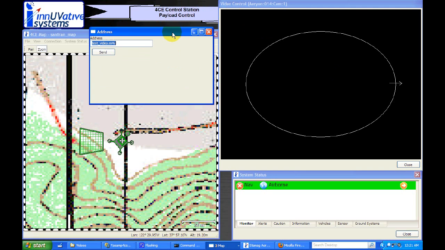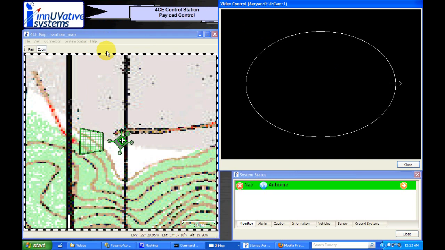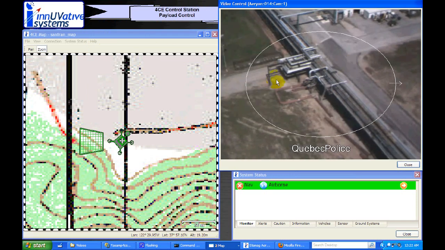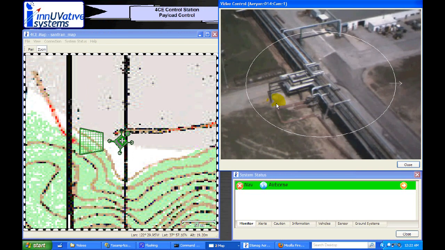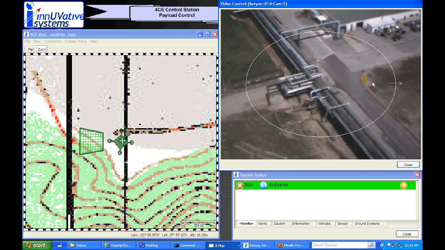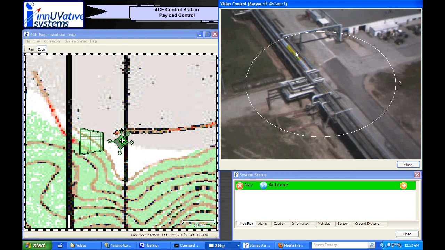The address is where we set up where the video comes from. In this instance, this could quite often be a port, whether that's a serial port or a TCP/IP port for the streaming video that's coming in, or in this case what we will run is actually a video file of actual video that was captured by an Aerial Scout, and gives a sense of the kind of resolution you have.